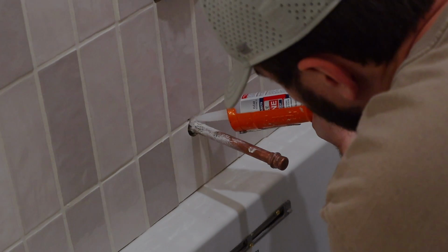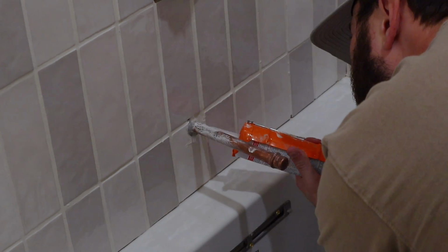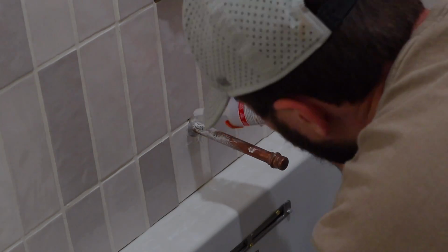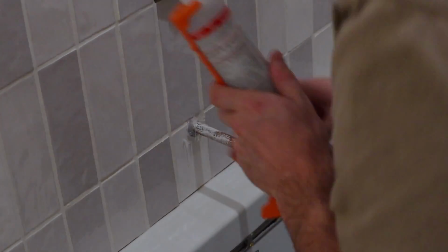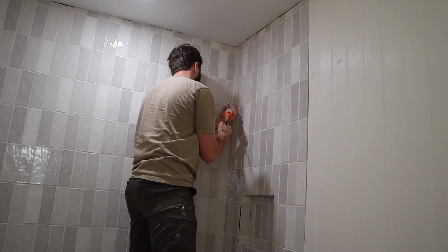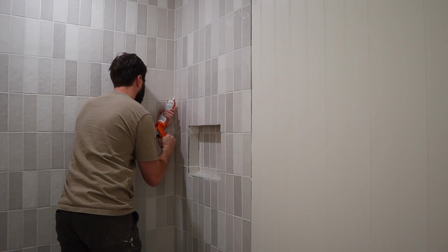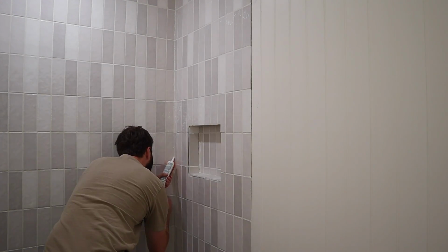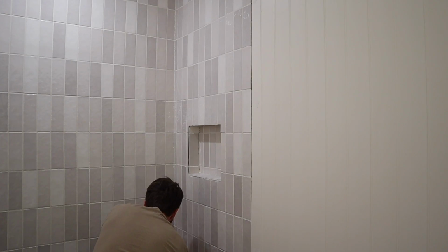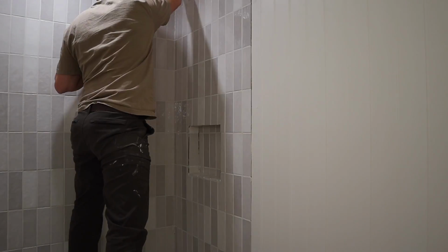Now, even though it looks really pretty in the shower and it looks like we're almost done, there's still a bunch of boring things to do, like putting silicone around all of the fixtures to fully waterproof it, putting caulk in all of the seams and everywhere that we did not grout on purpose, and just up against the ceiling, all of the finishing touches. So many of these little detail things are what becomes so time consuming for these projects, but also doing them really carefully and really well is what makes these projects look really professional and less of a DIY job.